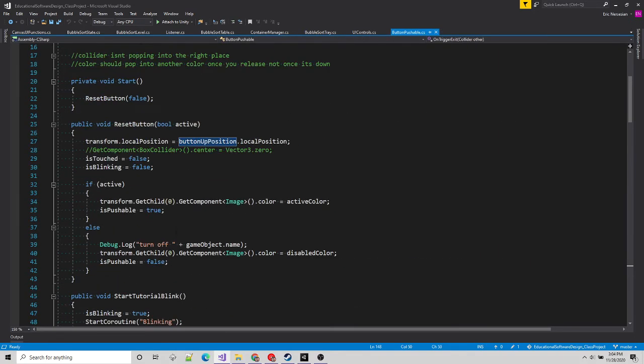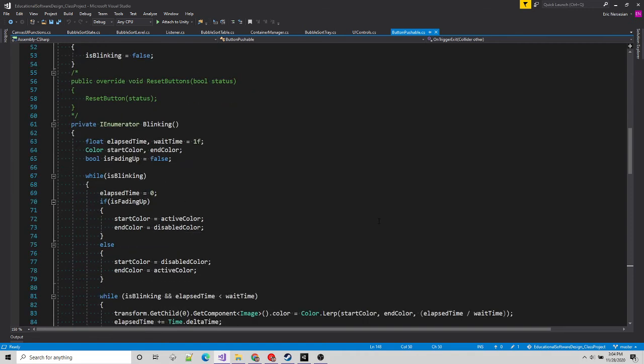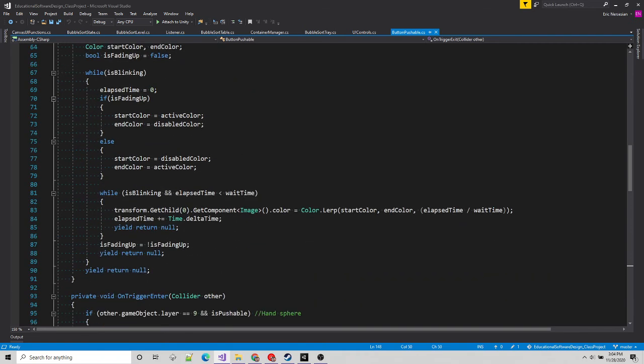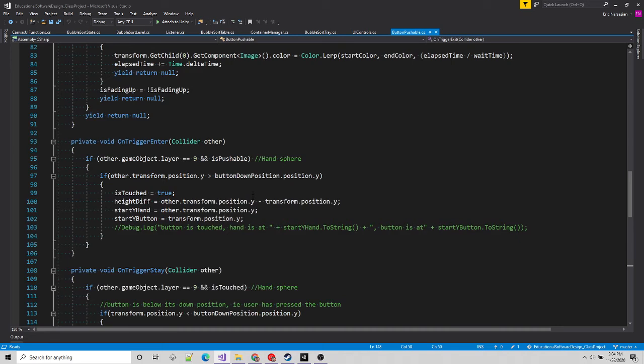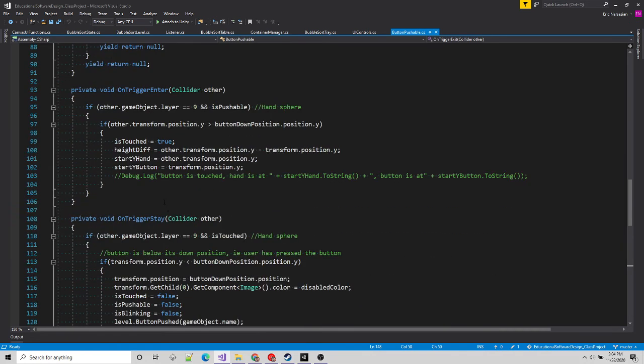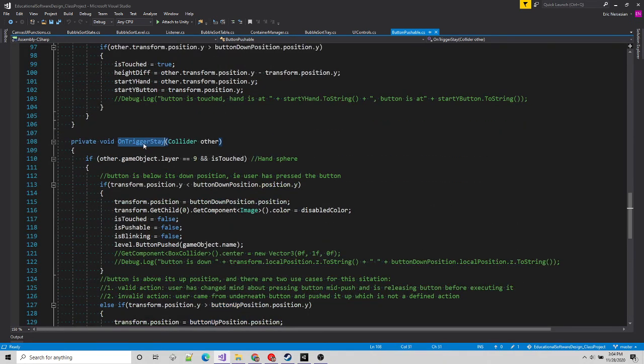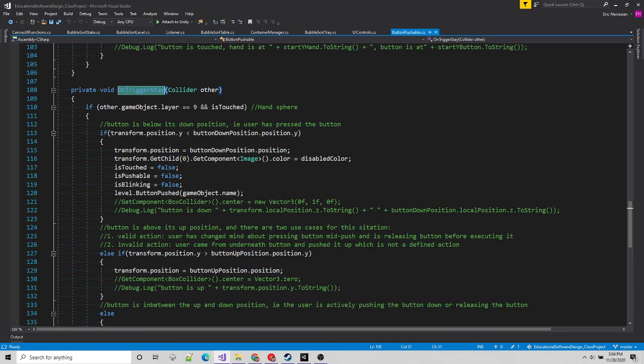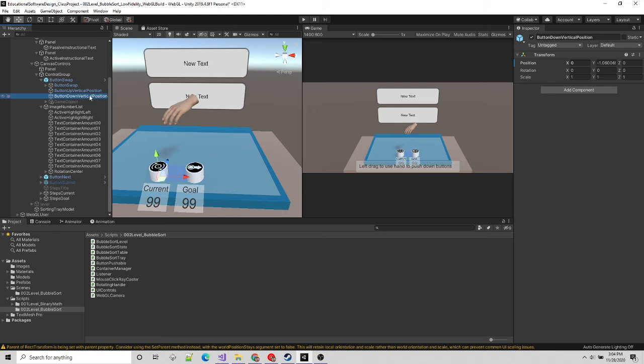Ultimately, when the button is pushed, here is the last micro interaction, the main micro interaction. And what happens is, on trigger stay, if we finally get to a position where the button actually goes below its established down position, which is just an empty transform, down vertical position.